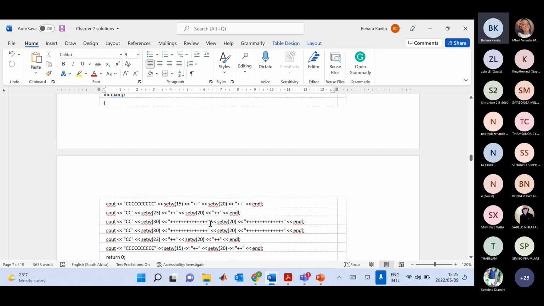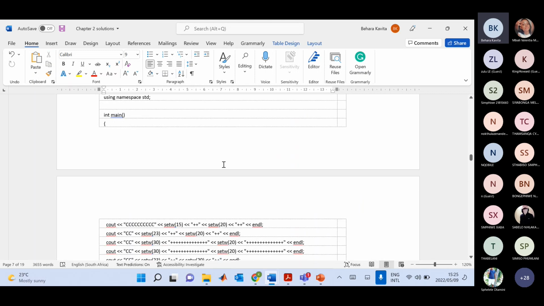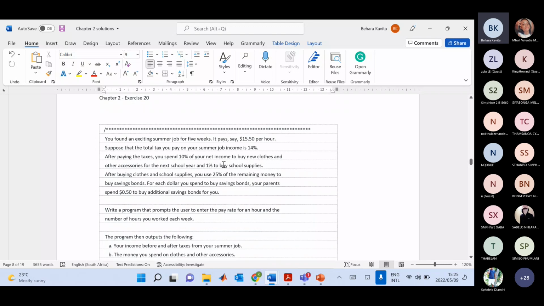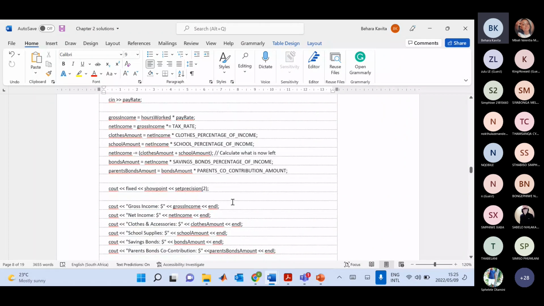You can see setw and setfill. So this question I have answered using chapter number 3, but you could have answered this using your chapter number 2, which we will do tomorrow if you are available in the lab. Similarly, question number 20, there are again some scenarios. Please go through that because of the time constraints.